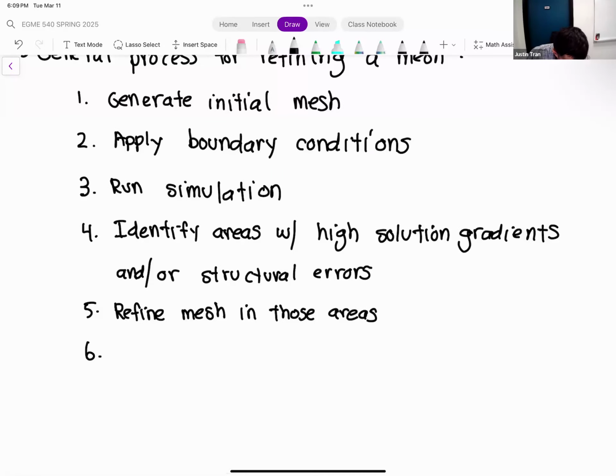Okay, once you refine your mesh, go ahead and run your simulation again. Right, after you run the simulation again, you'll be able to see how much those areas improved. And so if you see a big difference in the solution in those areas, that means the techniques or the settings that you provided did lead to an improvement.